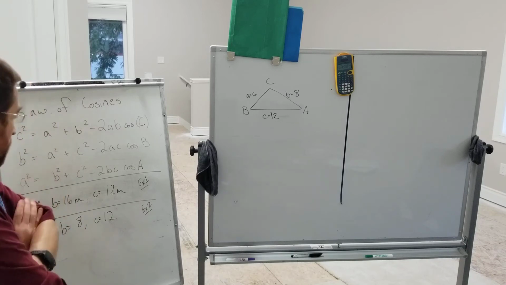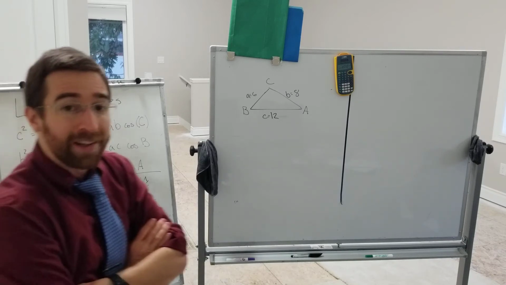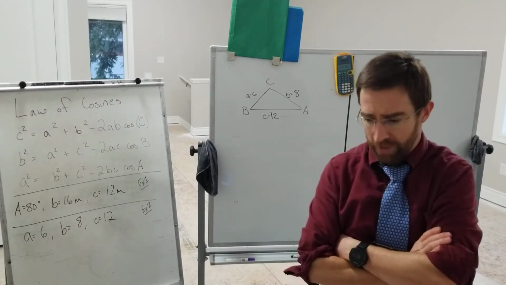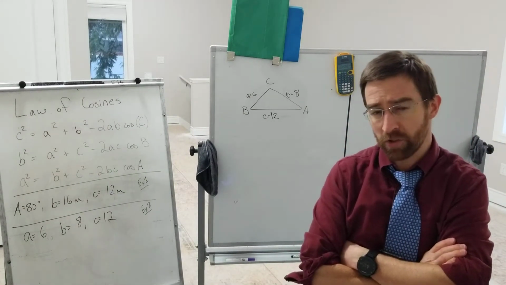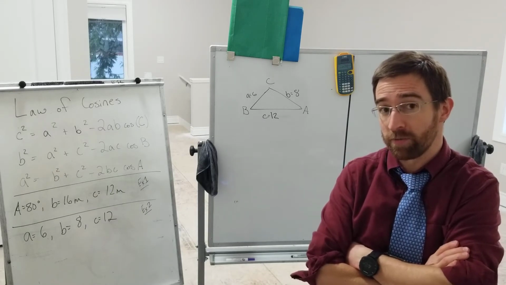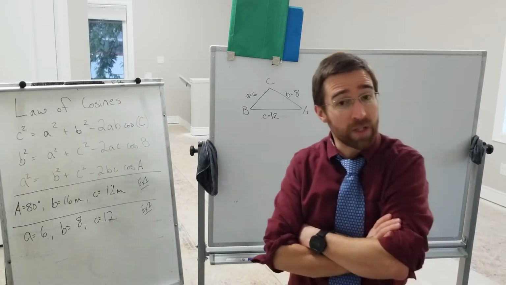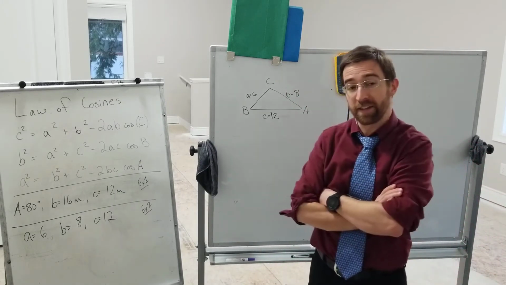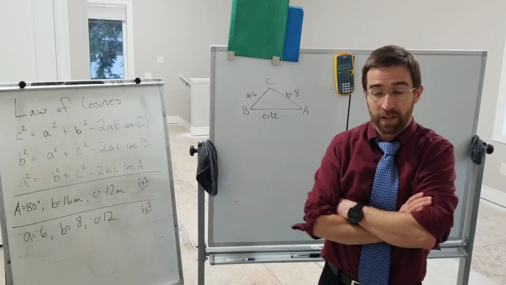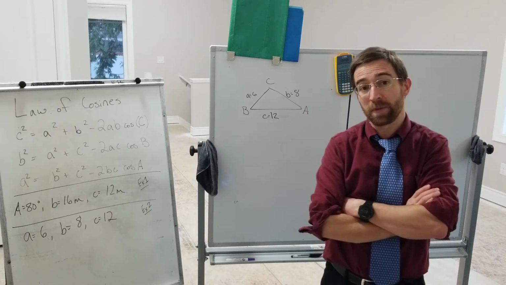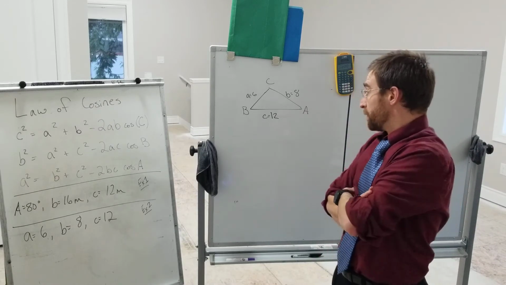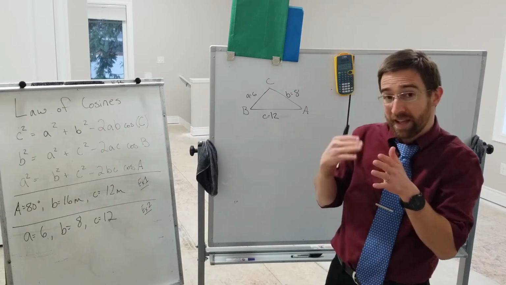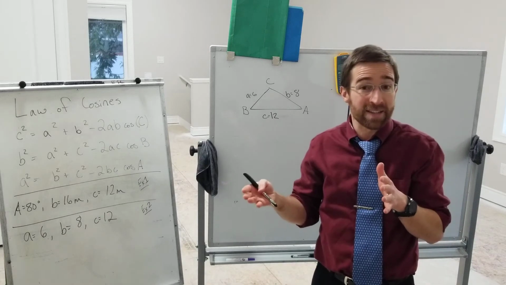So, eventually, we're going to use law of cosines to find one angle. Then we can use law of sines to find another angle. When we're using the law of sines to find an angle, we've got to use the inverse sine. And the inverse sine is going to give us a value between 0 and 90. To avoid wondering, is this angle the one that inverse sine gave us, or is it 180 minus that?